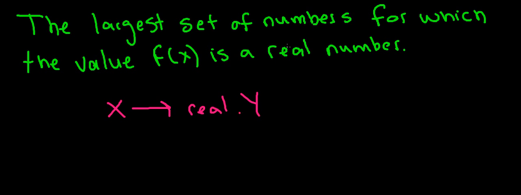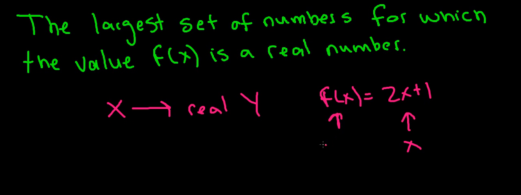So any of the numbers. So let's look at some examples. Let's say we have f of x is equal to 2x plus 1. If someone is asking me the domain of this, what they're asking for is what numbers, what x's can go in here and give me a real y value, a real f of x, real y or f of x, however you want to think of it.